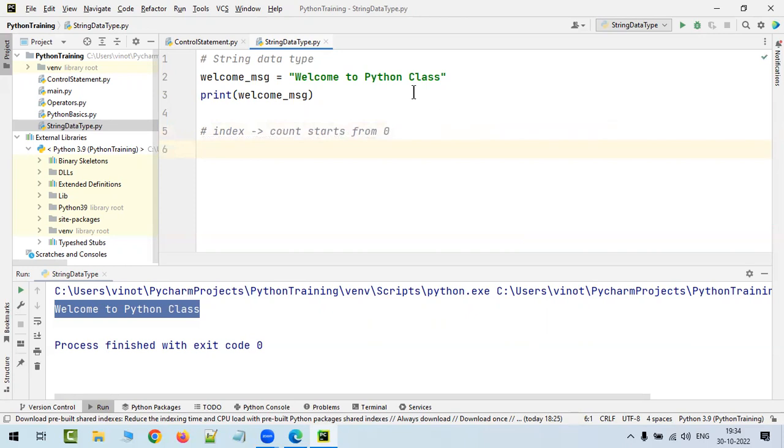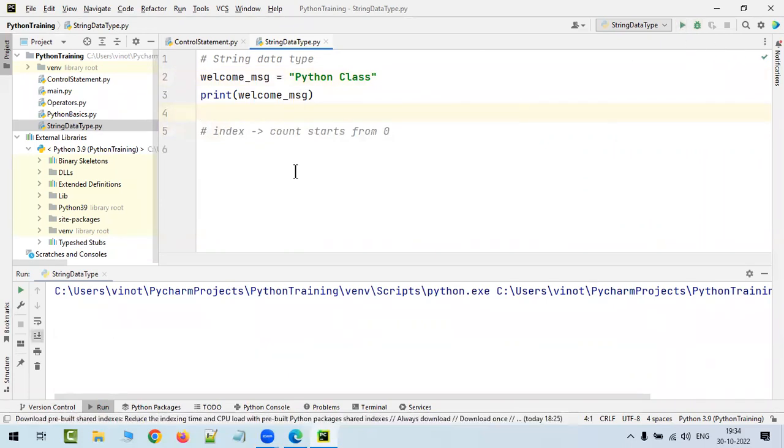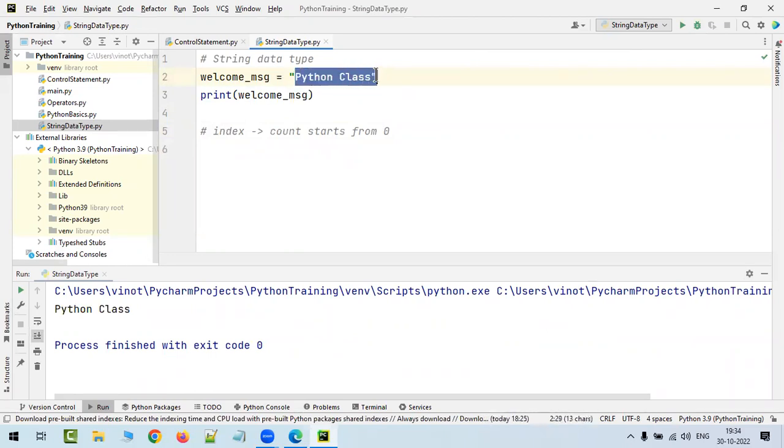Maybe let me reduce the complexity. I'll just put Python class, which is easy to count. Now I want to access a particular character. The count starts from 0.